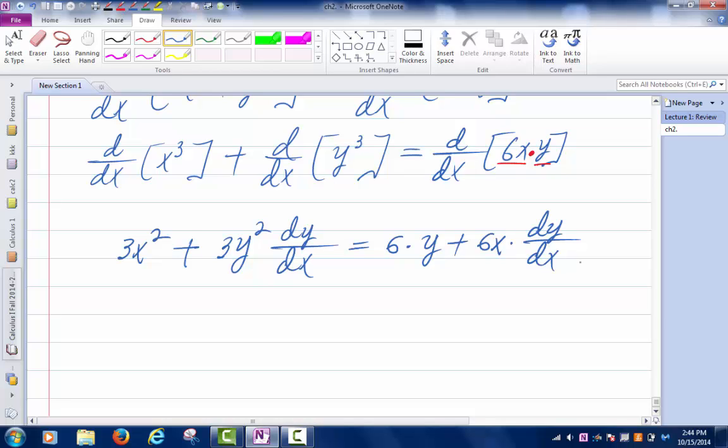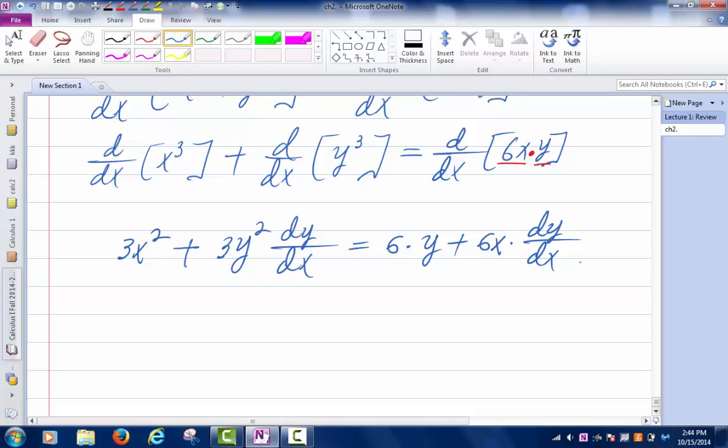And let me tell you this. In a whole lot of exam solutions I see, people have done the calculus correctly, and then they cannot solve for dy dx, okay? And the reason you wouldn't be able to solve for dy dx in the exam is because you didn't do enough practice before the exam. You have to do enough practice with this problem so that you have enough practice with the algebra, so that when you do it in the exam, you wouldn't have trouble carrying out the algebra.